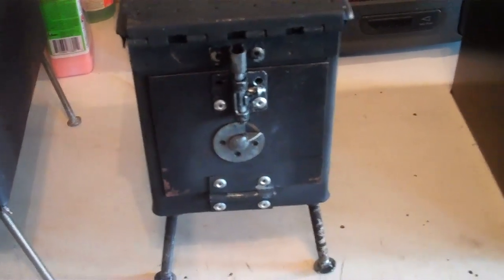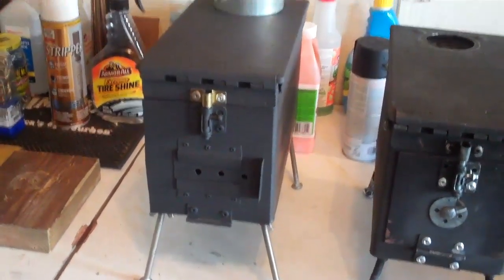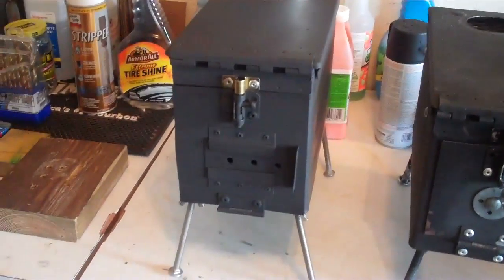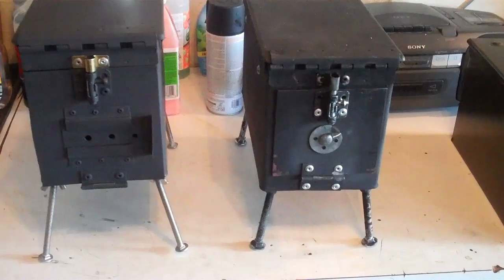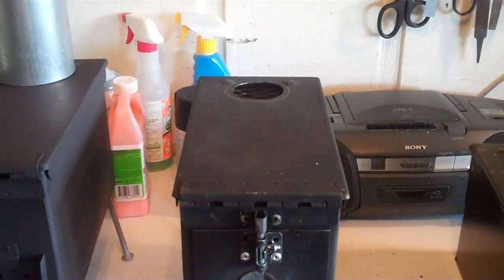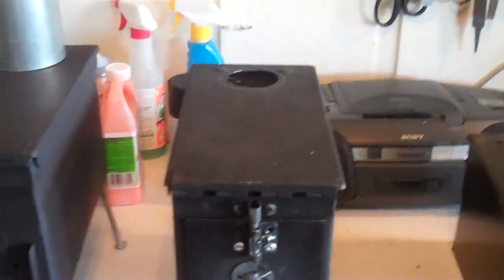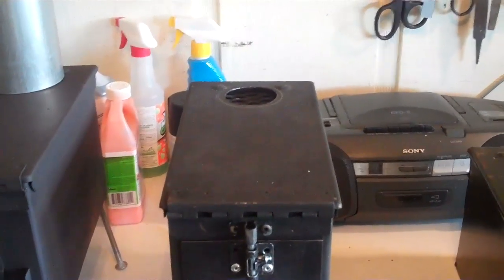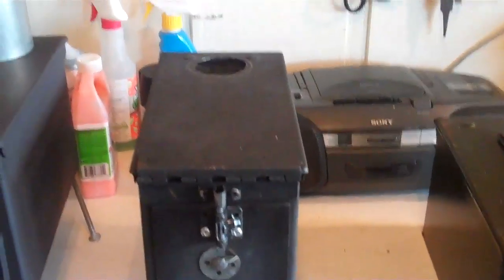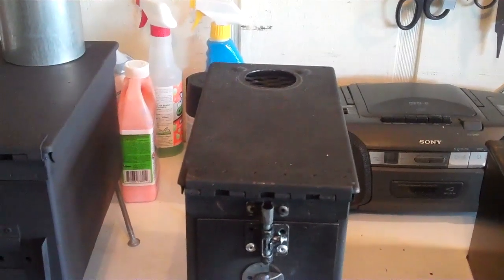Definitely had some improvements to do, and this stove here is the improved version. So the first video was on this stove here. Some of the things you're noticing is that it does not have the vent pipe. The fitting, which was a CMV fitting, I found was a zinc alloy, and it actually melted during the high heat test.